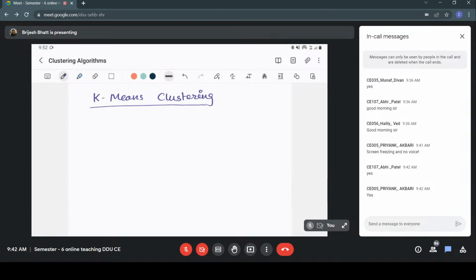Okay. Yeah, so we are talking about k-means clustering. We said that it partitions the data points based on the distance between them, trying to group the data points with less distance together and put data points with high distance into separate clusters. We will also see a small example to understand how k-means clustering works.